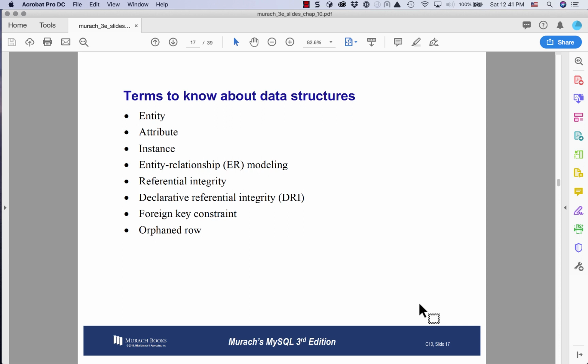Attributes. Attribute is a data modeling word for a data field. Okay. So in relational databases, each attribute of an entity type gets turned into a column in the relational database.